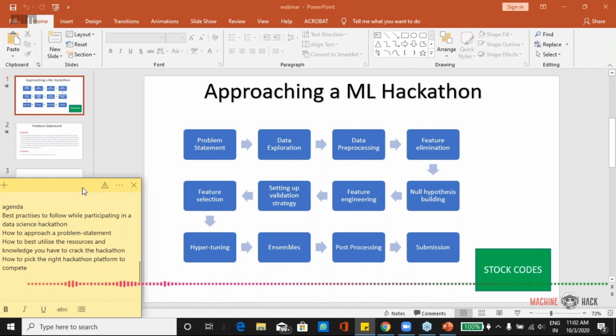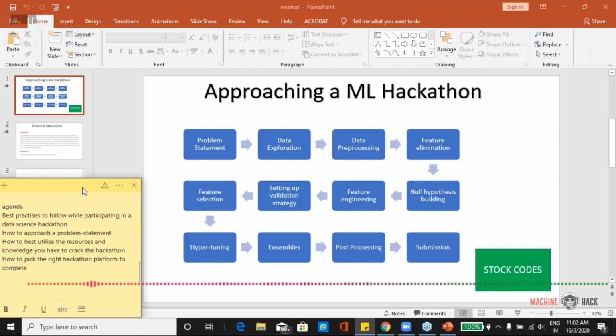And I personally have learned a whole lot of stuff by just competing in these hackathons and attending the webinars they conduct every time. Like recently, I attended a Vision webinar 2020 by Data Science Associations, and it was a whole lot of knowledge that they impart in one session. So yeah, thanks to MachineHack for arranging this, Analytics India Magazine, of course.